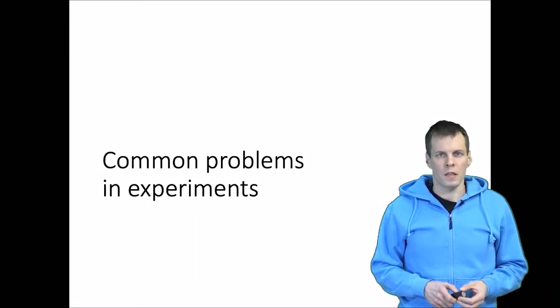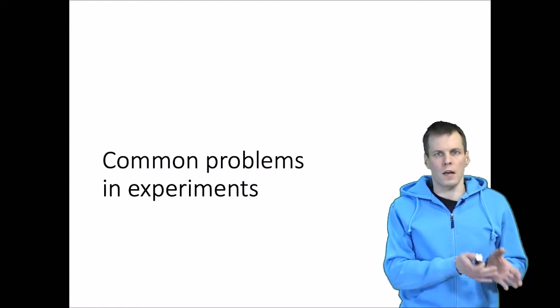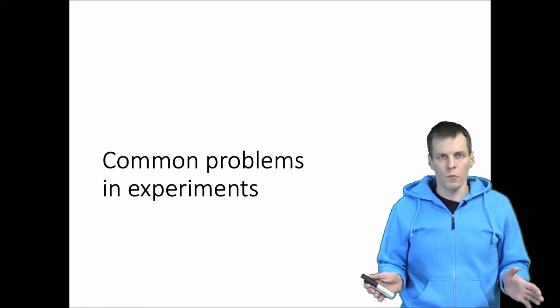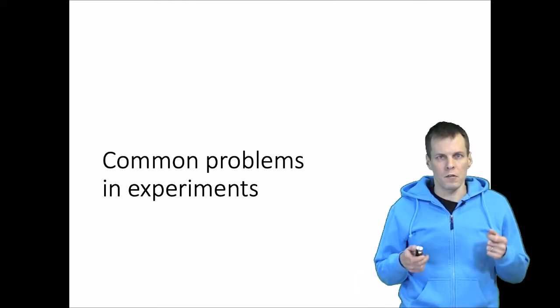Randomized experiment is the golden standard of empirical research. However, there are ways that randomized experiments can go wrong. Just the fact that you randomized your study sample into treatment and control groups and put those two groups into different procedures and then measure a difference in the outcome variable of interest does not necessarily imply that you have a valid causal claim. In this video, I will explain a couple of problems that experiments may face.